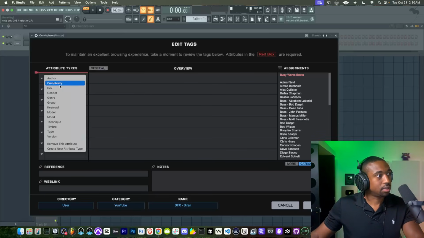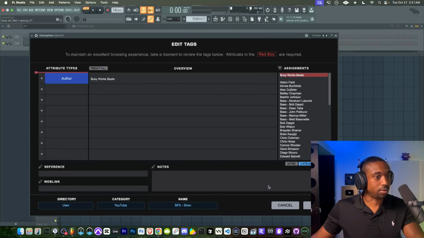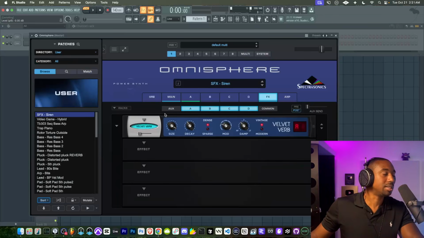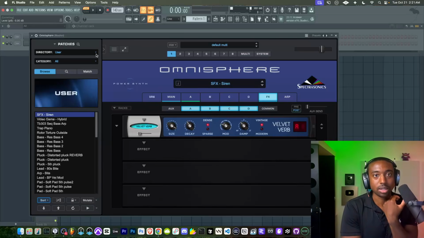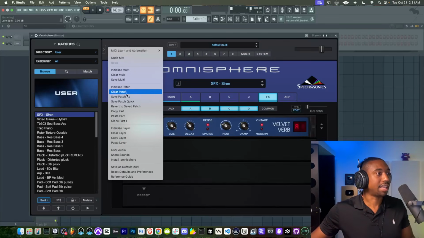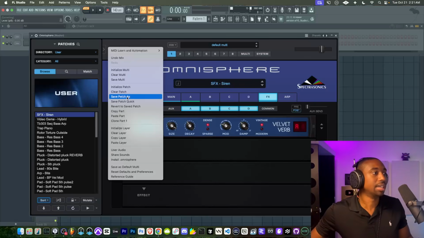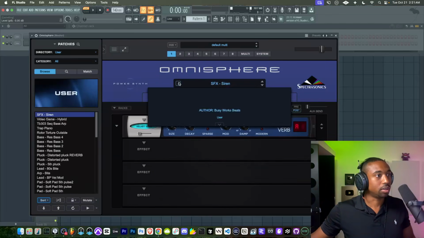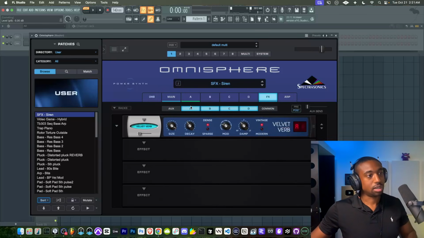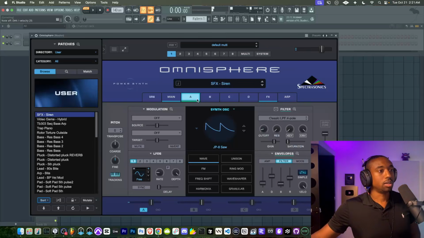All right, so let's do this. This one, I'm not even going to fill out all the details. We can come back to the details later. When we save, let's say you want to add some details to your patch, you can go to the hamburger and save patch as, and then you could add more information to that specific thing. So here you can even see more information about the patch. Okay, let's go back though.